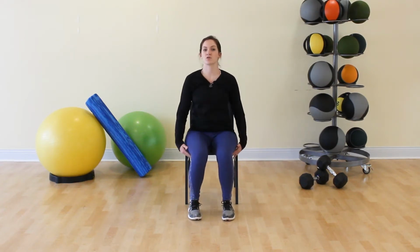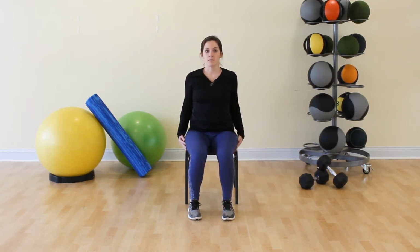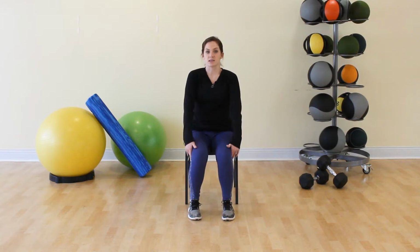Good, so go up onto those toes, bring the shoulders towards the ears. 3, 2, and last one. Good, relax the feet, roll the shoulders forward. Good, make sure you're sitting up nice and tall. Elongate the spine.